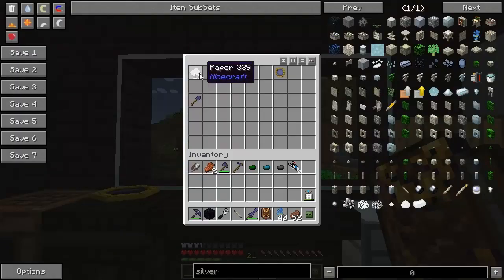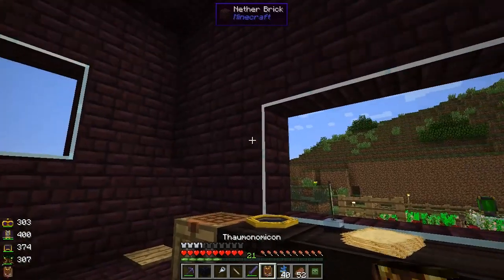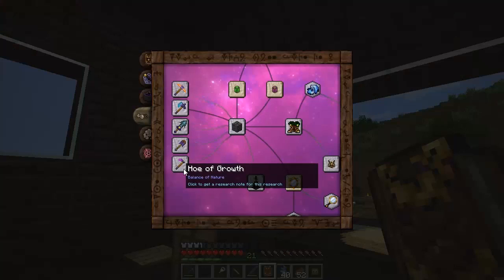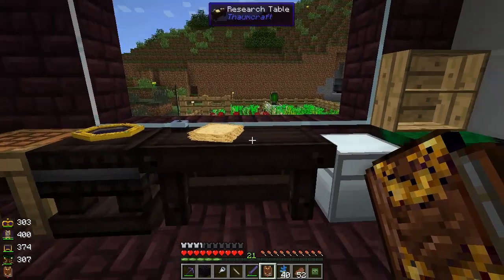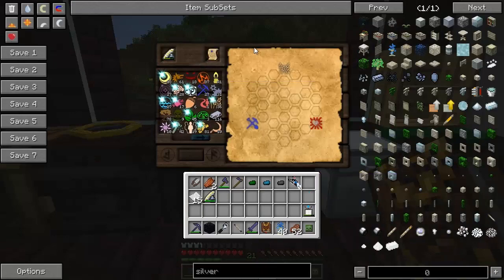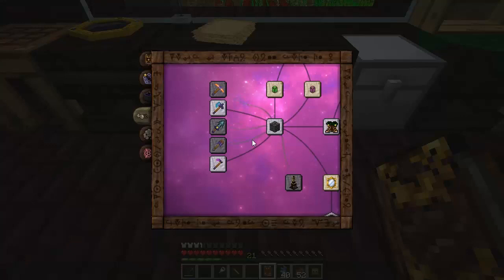Okay, I need paper and scribing tools. Did I get a note for this already? Okay, I didn't. Alright, where's my Thaumcraft? Alright. Hoe of Growth, the balance of nature. Alright, I'll be right back after I have researched this Hoe of Growth. Okay, I'm back and I've got the research for the Hoe of Growth.